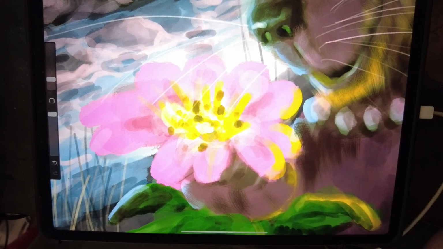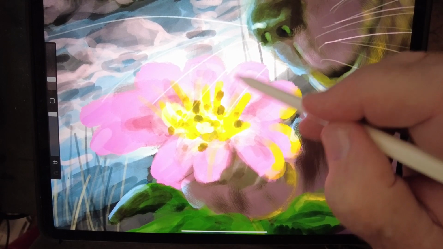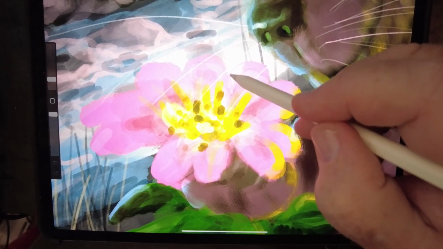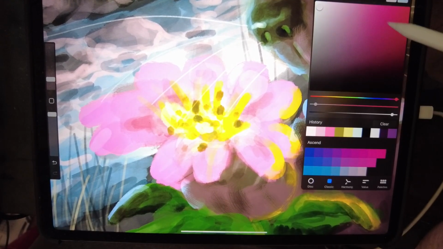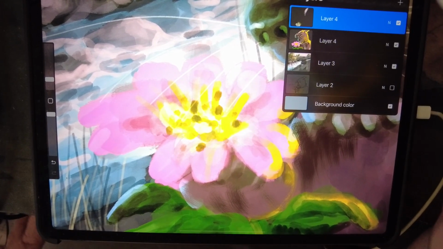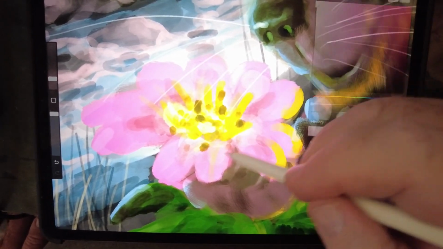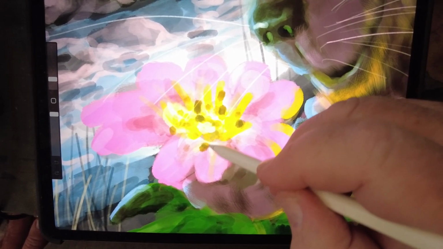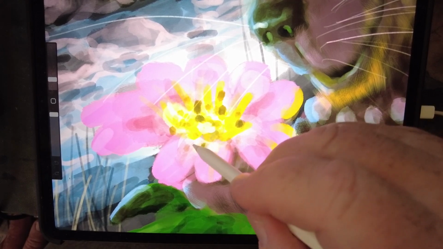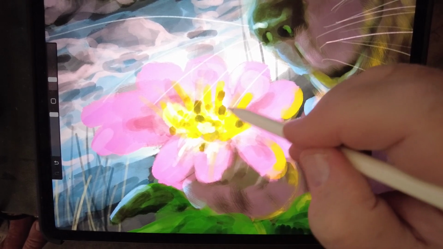Let's get some of these light areas on this. No, got a little whiter than that. It's not. Why is it not working? I guess it's working, okay. Let me just get some pure white, I guess. Yeah, let's get some of that white that comes up from the middle of the flower. And bring it up here to the edges.